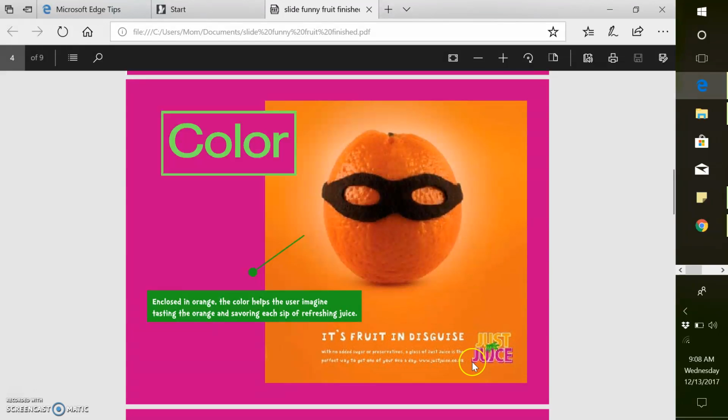Everything is really legible and easy to read. Also, I wanted to make note of this juice logo over here. You'll notice that they chose the orange and the green and the purple, and these are all secondary colors. And I tried to incorporate these secondary colors in my presentation.